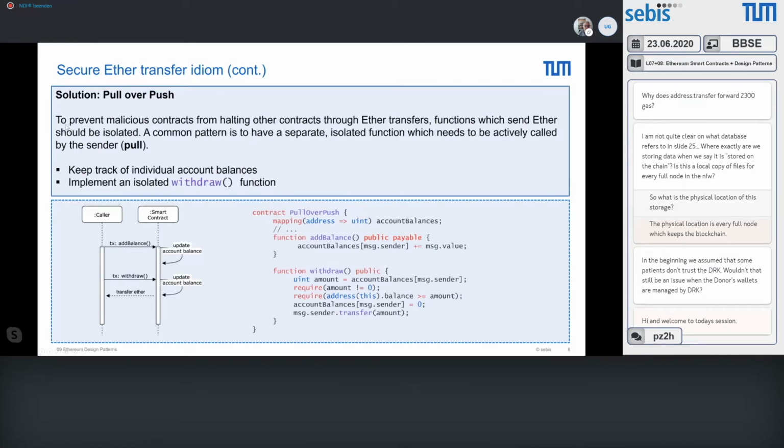So therefore, the idea is we have a separate, isolated function which needs to be actively called by the sender, pull, which is the withdraw operation. In order to get money from me, you have to call withdraw, and the withdraw operation is then executed independently from the bookkeeping transaction, which does add balance.